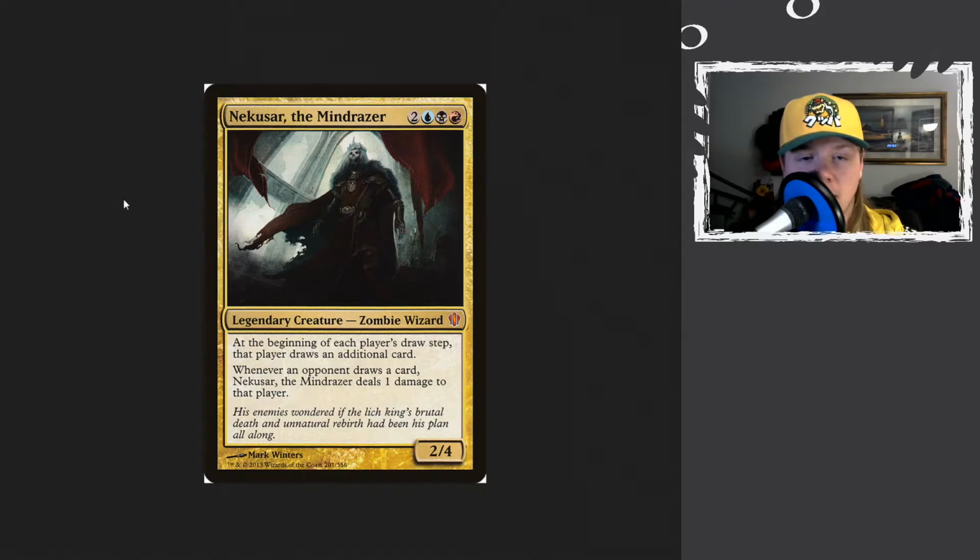And then for our kind of commander card of the day, we have Nekusar the Mindrazer. I made a deck with this guy recently, and I'm pretty excited about it. He's a 2 colorless Grixis, or blue, black, red, legendary creature, zombie wizard. He's a 2/4. At the beginning of each player's draw step, the player draws an additional card. So this applies to everybody, so all your opponents will draw an additional card, and you will too. So drawing 2 cards per turn, and then whenever an opponent draws a card, he deals 1 damage to that player. So basically, during each opponent's turn, they'll be drawing 2 cards and taking 2 damage.